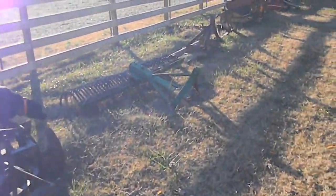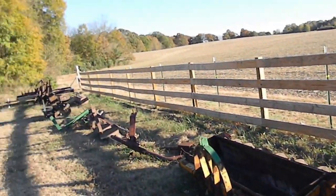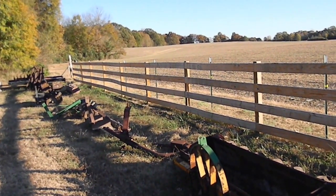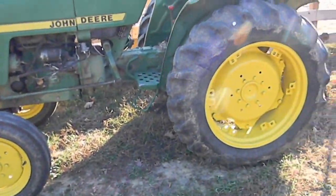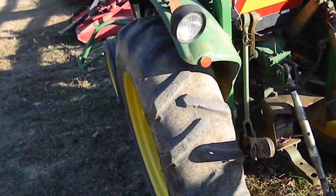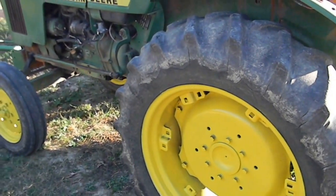But here's all the equipment that I had acquired over the last 2.5 years. Got some very good deals on some stuff, and nothing I've really overpaid for, really. Some things were given to me. I'm kind of, you know, holding on to it for a while for somebody too. But yeah, got the old John Deere 950. Need a new tire for that thing right there. And the other side has a new tire. When I bought it, it had that new tire, but this is the original. I believe this is the original tire that come from the factory. And I believe this tractor is an 80, I want to say 86 model, judging by the VIN number.